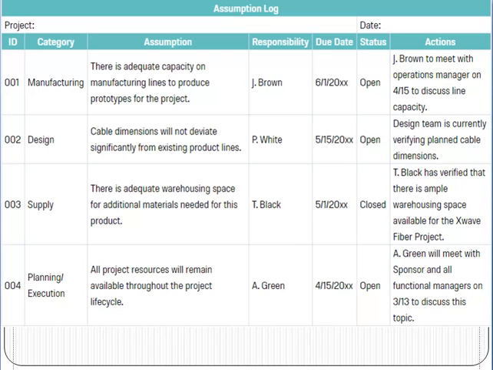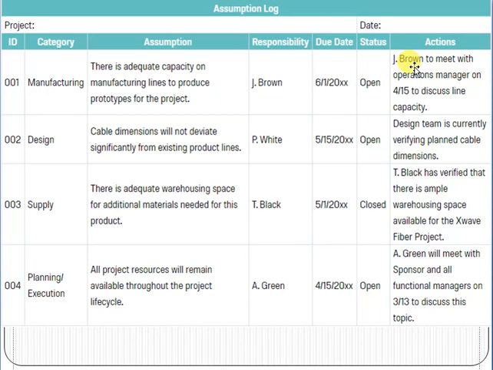Now let me give you a sample assumption log. For example, this is a sample assumption log, ID 001, category manufacturing. The assumption definition is that there is adequate capacity on manufacturing lines to produce prototypes for the project. Responsibility, J Brown. Due date is 6 January 2019. Status is open.